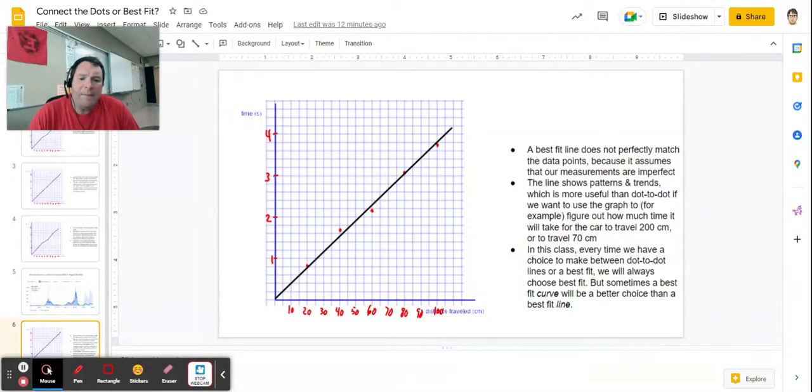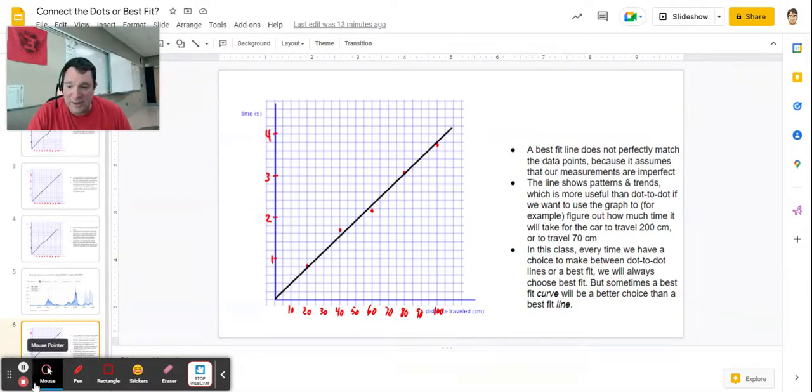to dot. But also, not every graph is going to be a straight line. If every graph was a straight line, then we would be done learning math with Algebra 1. But lucky for you, you got to take Algebra 2. Maybe you're in pre-calculus. Maybe one day you take calculus. There's lots more math to learn because not every graph is a straight line. And so sometimes our best fit, even taking into account that our data points aren't perfect, is going to be a curved shape, and that's going to be okay. And sometimes our best fit will be a line. Anyway, that's enough for now.